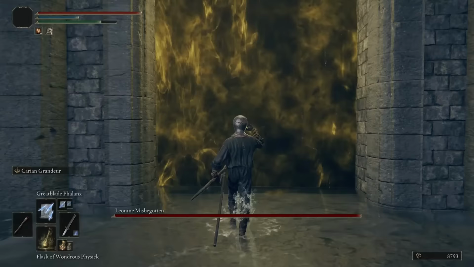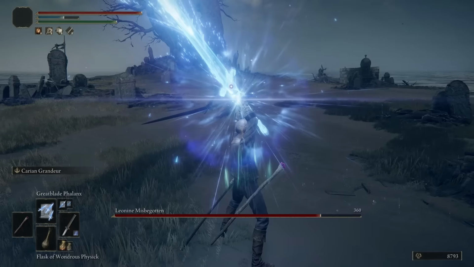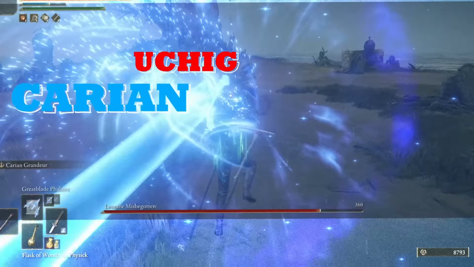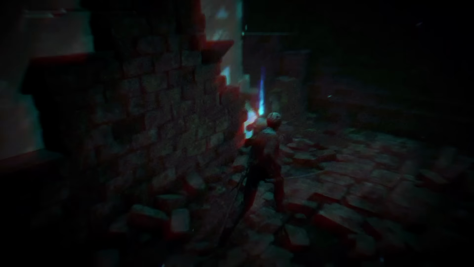Now I called Carrion Grandeur the trophy of the build, and it is an absolute monster of an Ash of War that a lot of people have slept on. It deals some of the highest damage that you will ever possibly see on bosses. And it's an Ash of War that you can get right at the start of a new playthrough.